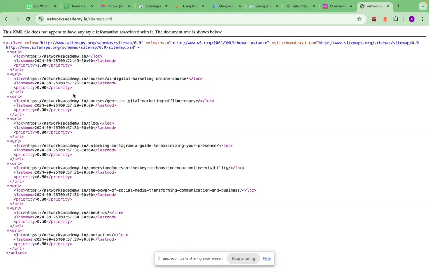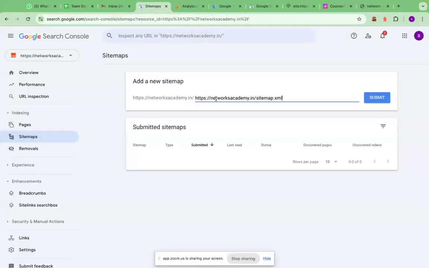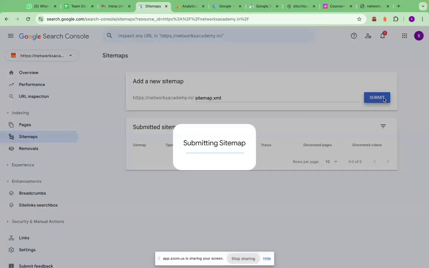For the next pages, such as service pages and product pages, you need to give 0.90, meaning these are my second priority pages. You need to give importance to them. That is how we do indexing. This is your sitemap.xml. Once you have given all the priorities, copy this URL and put it here. We already have the domain up to .in, so you need to add sitemap.xml here and submit it.